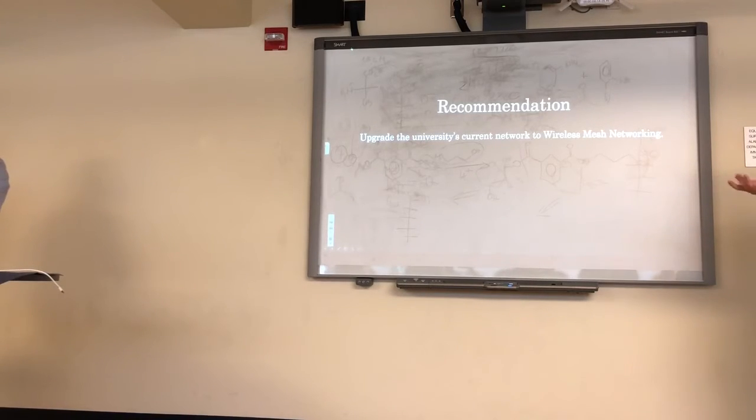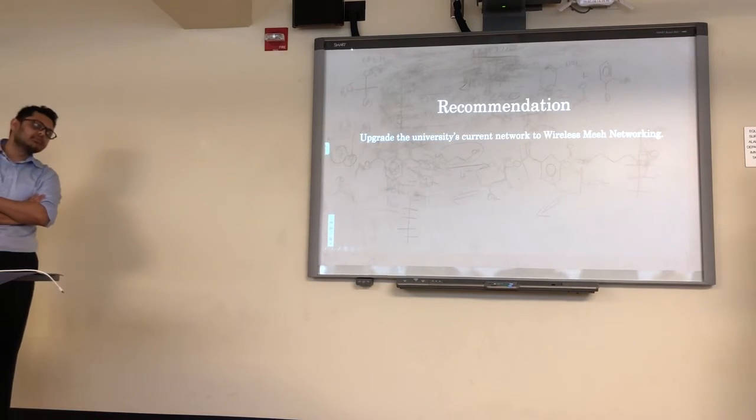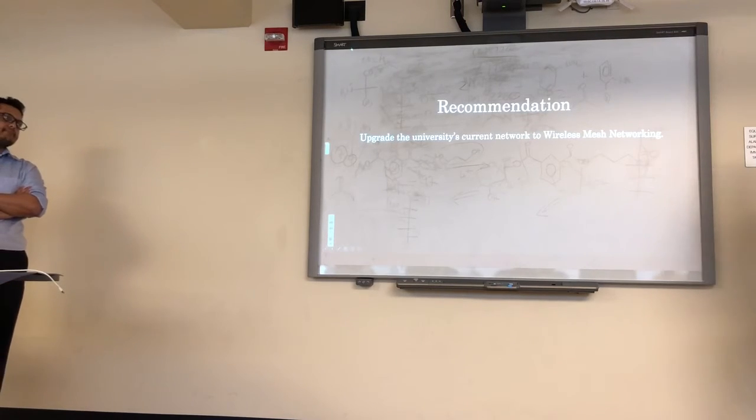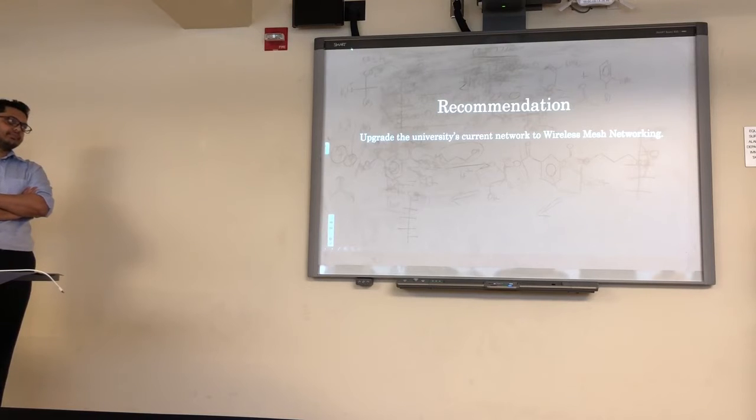So the research that we've done, as Mustafa mentioned, was the surveys, the interviews, and the database research. Most important to us was to find an answer to our question, which is, how can we improve the campus area network here at Wayne State? This answer we wanted to be effective, to provide better coverage, and to have faster bandwidth overall. And with our research, we found three possible solutions. The first being adding more traditional access points, the second the IBM Next Gen Campus Network, or the third being implementing the wireless mesh network here at Wayne State.